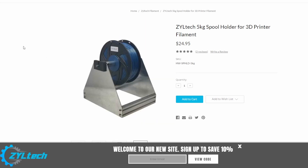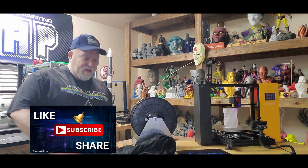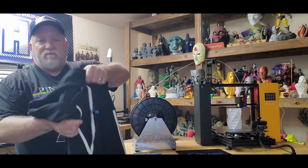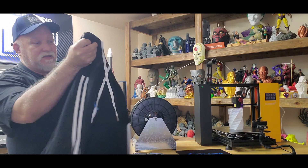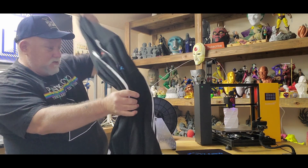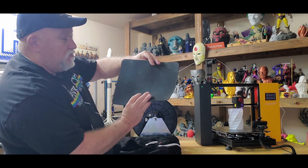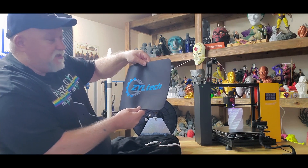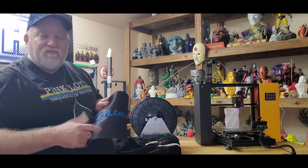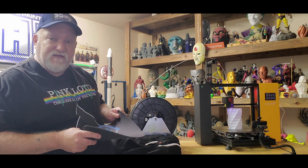That's an awesome spool holder — it's much nicer than the one I reviewed a few years ago by them. I've got a few more things I wanted to show you that Ziltek sent out. They sent out this really nice hoodie for my wife — it won't fit me, I'm too fat. It says Ziltek on the front, it zips up, it's got two gears on the back with their logo and web address. It's a very nice hoodie. And they also sent me out a large mouse pad. They sent me out some extra goodies. I'm hoping they either sell these on their website and have apparel — hats, t-shirts, mouse pads, things like that. But what I think they're going to do is use these for future giveaways. These are a couple of samples.